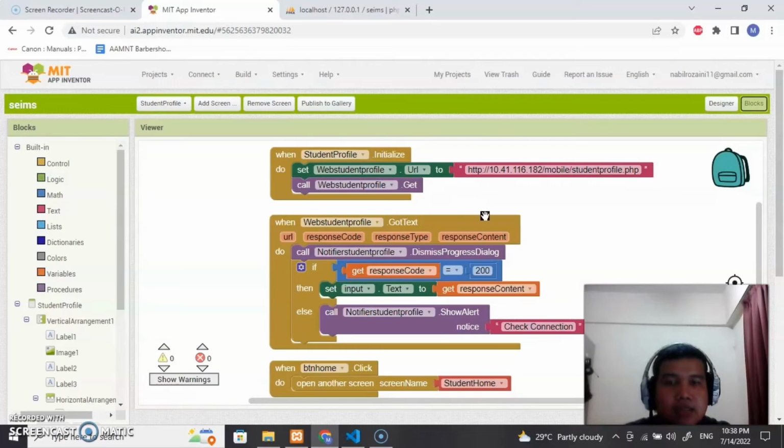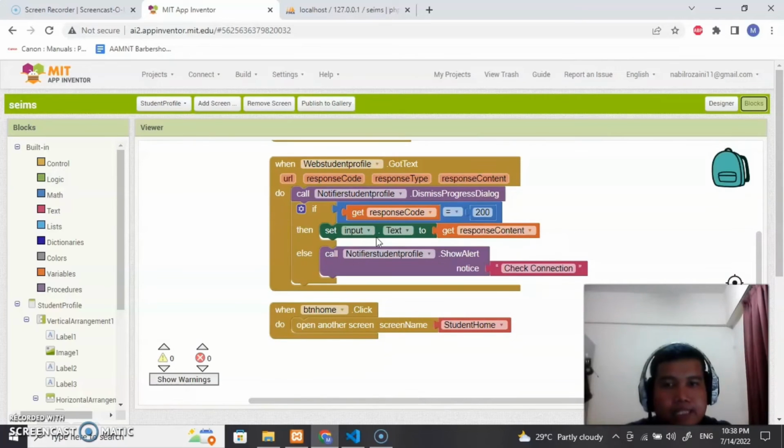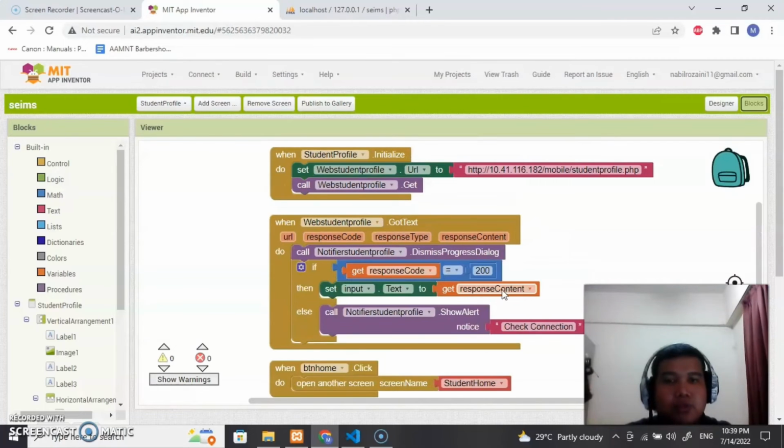So it will fetch the data from the database. So if the response code is equal to 200, meaning that there is no problem in the connection, then it will set the input text to the response content here.